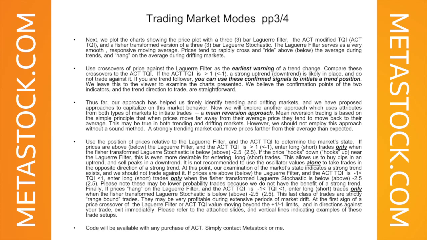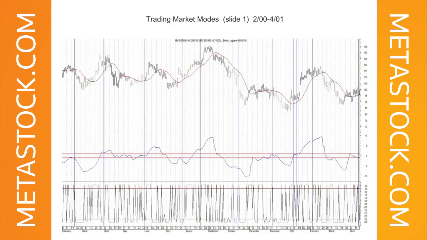Now I want to show you an application of basically creating buy and sell signals for a variety of markets. And we're going to use several tools here. We're going to use a 3-bar Laguerre filter. That's correct. Only 3 pieces of data, and you will be surprised at how smooth and responsive it is. Then we're going to use the ACT modified version of his trend quality indicator. From now on, I'm going to call it the ACT TQI. And then we're going to use a Fisher transformed version of a Laguerre stochastic.